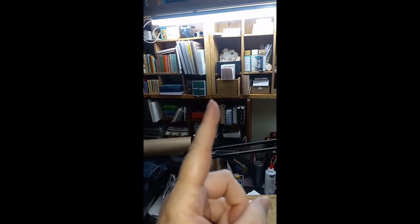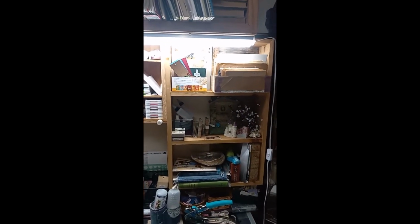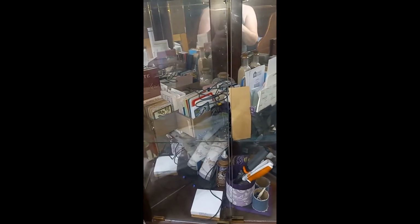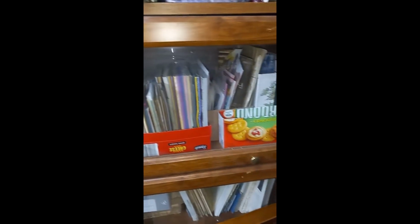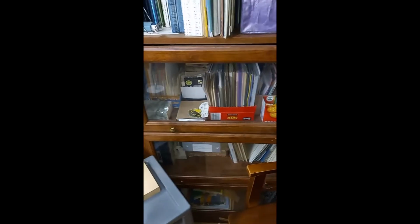Right there is some cardstock for the most part. It's like 4x6, 5x7, roughly that size. And right over here in these little boxes, I'll pull those down onto the desk in just a second and show you closer. That's some of my ephemera storage. And then in this cabinet, I have some more ephemera storage. Like I said, it's not super pretty, but that's what works. And then in here, I have even more paper. I have a pretty paper problem. And the bottom shelf is even worse. But that's where I'm at.